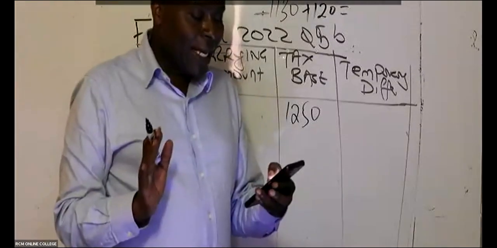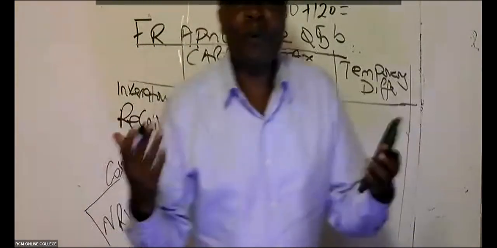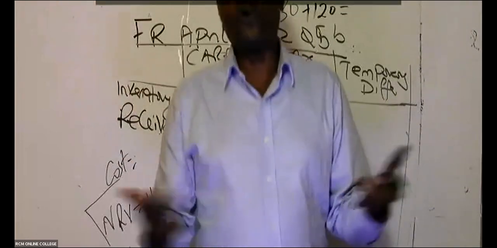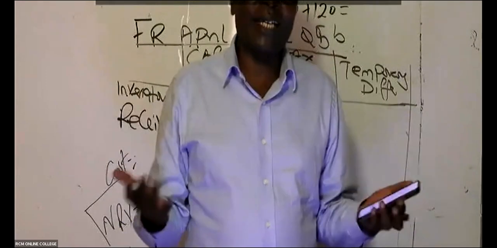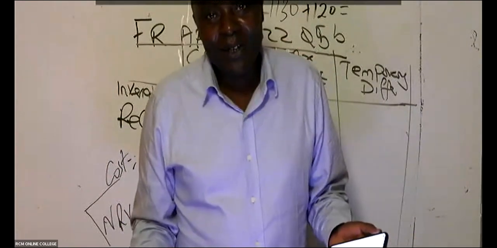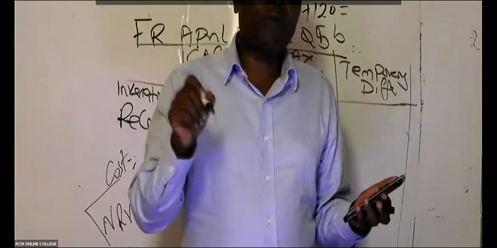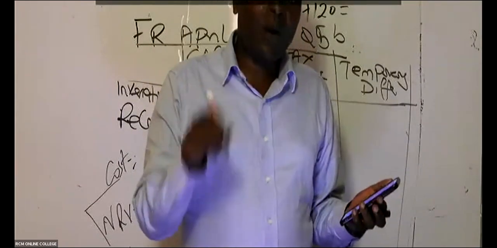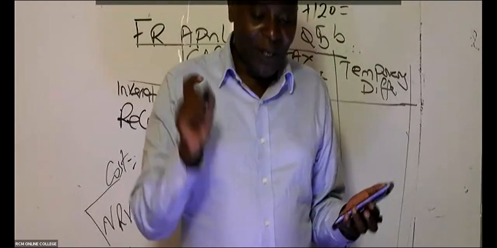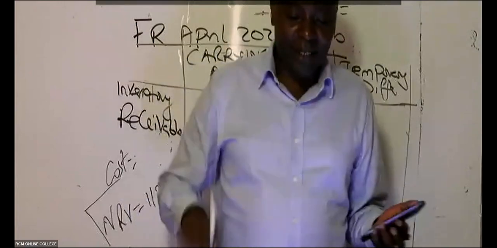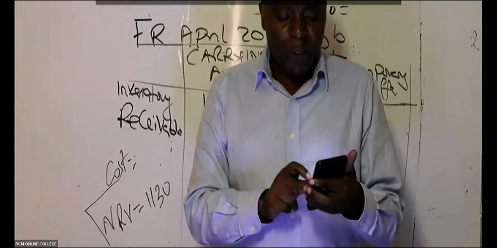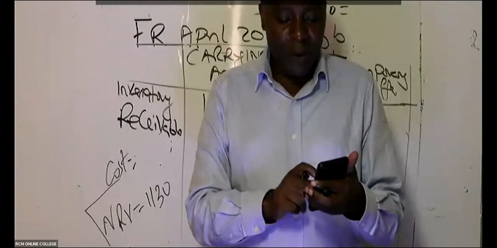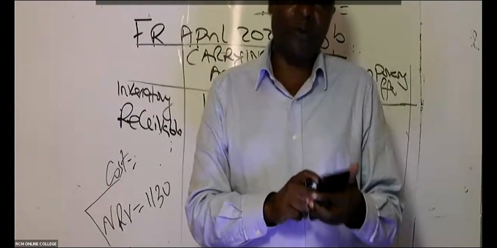General provisions are disallowed always by the taxman. I hope that is normally what you learn in advanced taxation. We can only allow specific allowances. General allowances will always be disallowed. Is that you add back? Thank you very much, Barke. It's a general provision for doubtful debts of 30 million. This provision is not allowed for tax purposes.